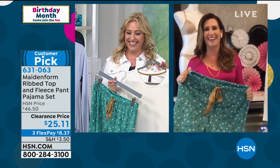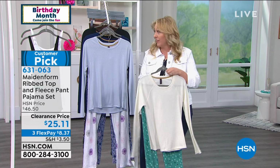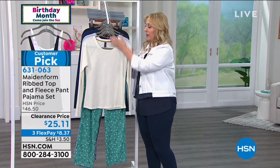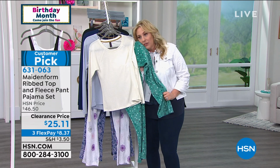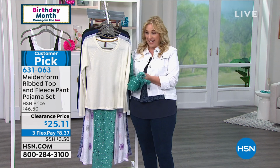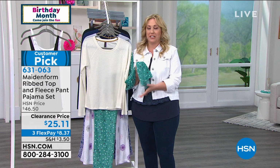So in our final couple minutes of the show, for $25.11, it's really great to treat yourself to this. When you open up the package and put them on, especially these pants, they're so incredibly soft. They just feel like, I don't know how Erin isn't taking a nap. It's so snuggly. And I bet it feels so nice and warm after she was just in the bra, doing the bra modeling. She's like, finally, it's nice because it's so cold and air conditioned in here.